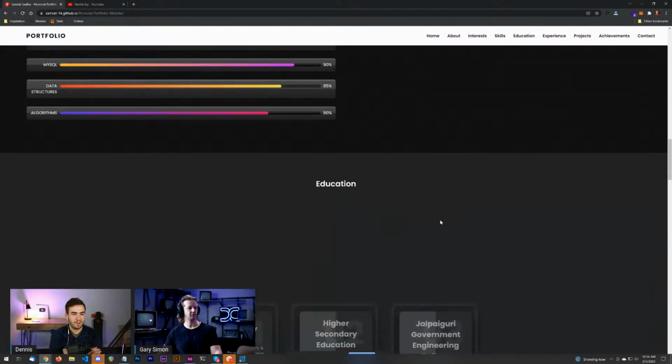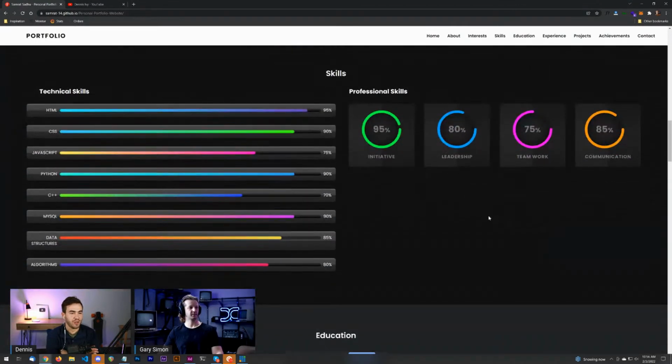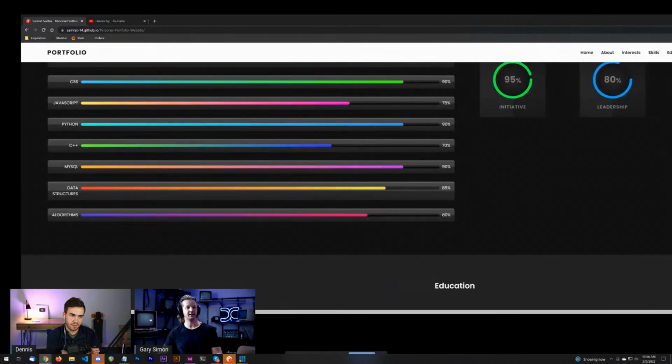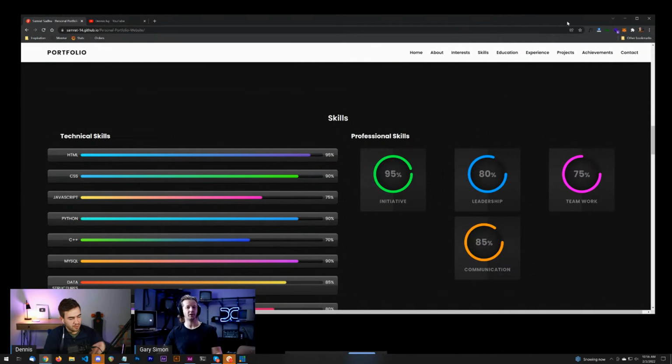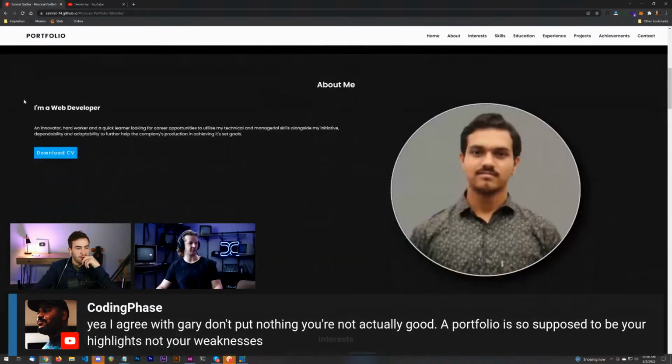So it looks cluttered. Joe Santos Coding Phase is in the chat and he's saying make the container smaller. I'm assuming he's talking about the width of that. Yeah, there's a lot of things that are just like this. This is a fluid design, meaning if I scaled this all the way, it's going to keep going and going off to my other monitor. And really, there's a certain point at which you need to have a fixed container with margin 0 auto as a way to center it for your entire design, the left-right side of your design. That's one way you'd be able to improve areas like this for sure.